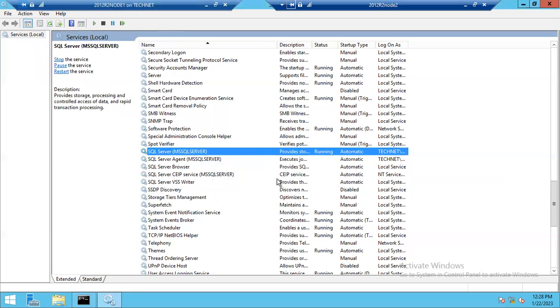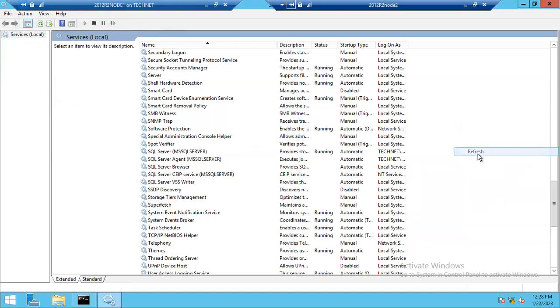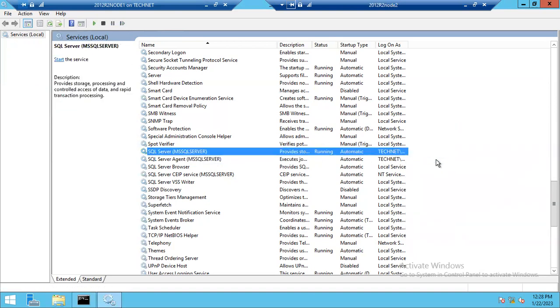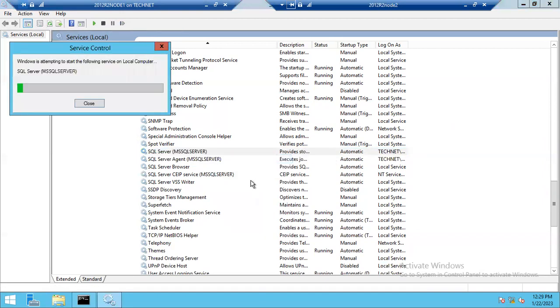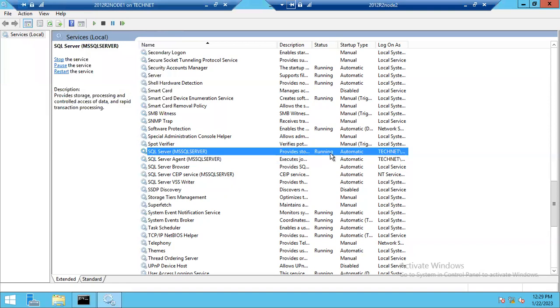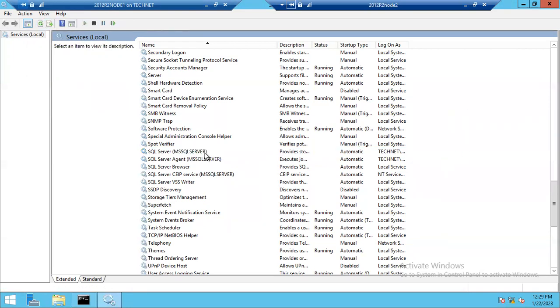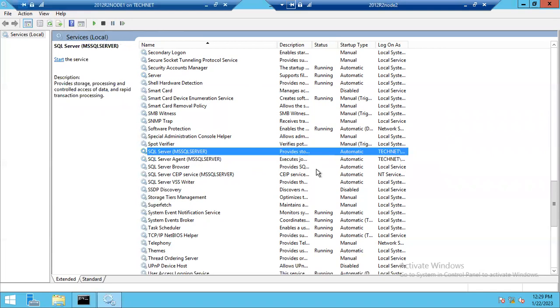Okay, secondary services are started. Now let's refresh here. Okay, see here, it is stopping, like it has not started. And if you start it again, okay, it says running, but let's refresh. It is stopping, right? So it keeps stopping the service on its own. It is not stable, right? The SQL service on node 2 is not stable.